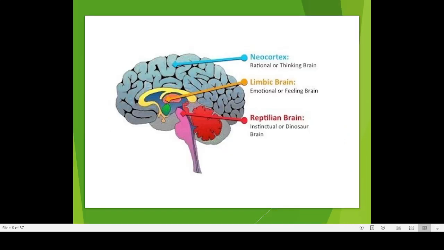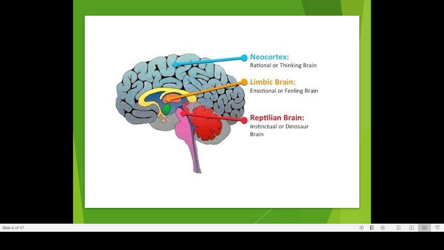Here you can find the neocortex, and you can see the function of different regions of the brain. The purpose of the neocortex is that mainly our thinking process, rational process or logical events all take place in the outer portion of the brain. That is why in mammals, especially in human beings, the outer region of the brain is highly developed. It is highly wrinkled on the surface area. So that is why that region called neocortex is highly developed.